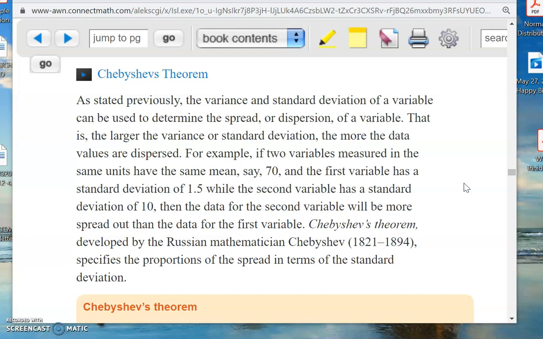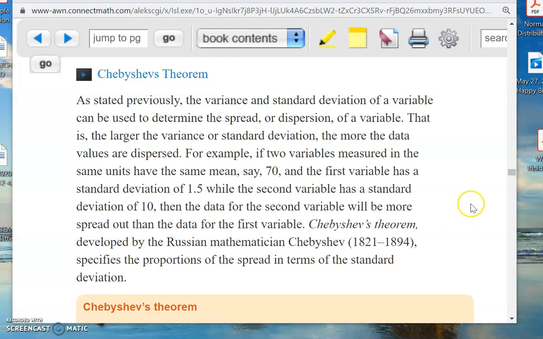Okay, so this all makes sense, right? Because I've said before that the standard deviation and the variance is a way of describing how spread out things are. And as we've already discussed, the larger the variation is, or the standard deviation, they're Tweedledee, Tweedledum, right? And if you don't know what that means, Google it. The standard deviation is the square root of the variance, right? So if you know one, you know the other. The variance is just the mean of the square of the deviations.